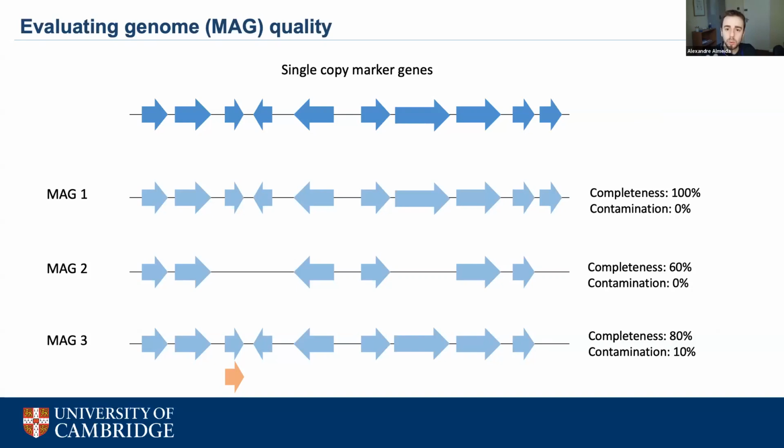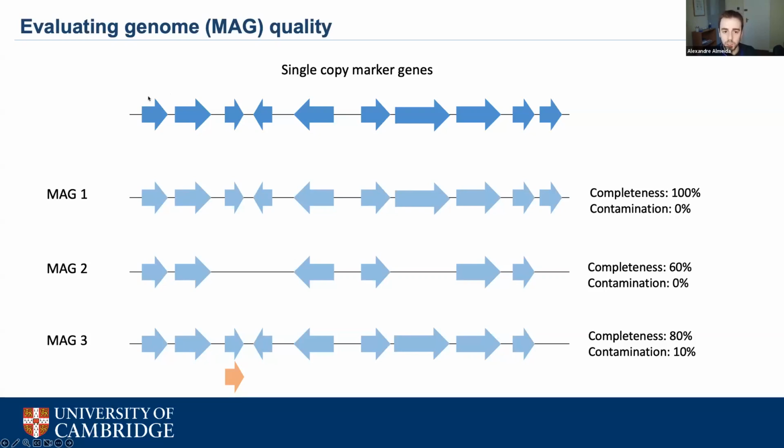So one way to evaluate how well this process is working is to quantify the level of completeness and contamination of a MAG. This is usually done by looking at what are called single copy marker genes. In every bacterial species, there are a certain number of genes that you expect to be present and at a single copy. These are conserved across all bacterial species, and you only find them as a single unit, so you only find them once in every bacterial species. Based on the composition of the single copy marker genes in your MAGs, you can try to estimate how complete it might be or how potentially contaminated it might be.